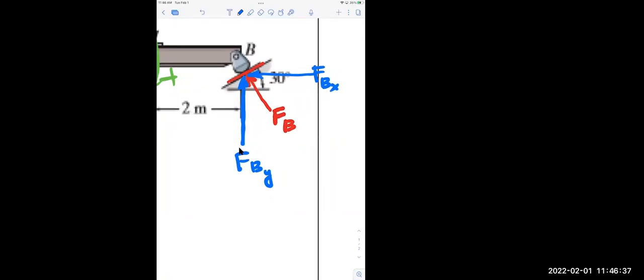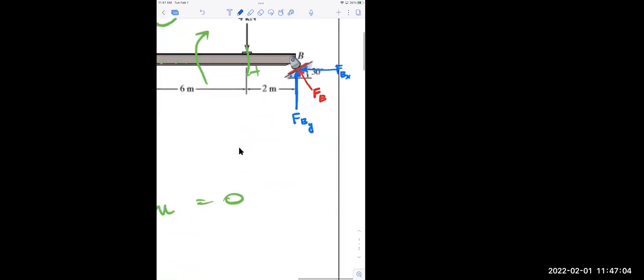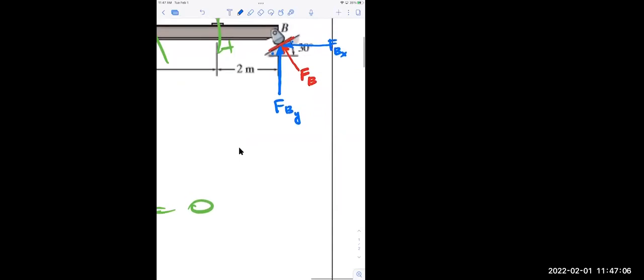Would you agree that what we're being told here is that this angle right there is 30 degrees? Which means, I'm just thinking out loud here, that angle up there would also be 30 degrees. So what angle is that force of B at? It's perpendicular. I'm finding this kind of hard to think about. So this is force of B coming in right there, perpendicular to that. So that's kind of the hypotenuse, if you will.